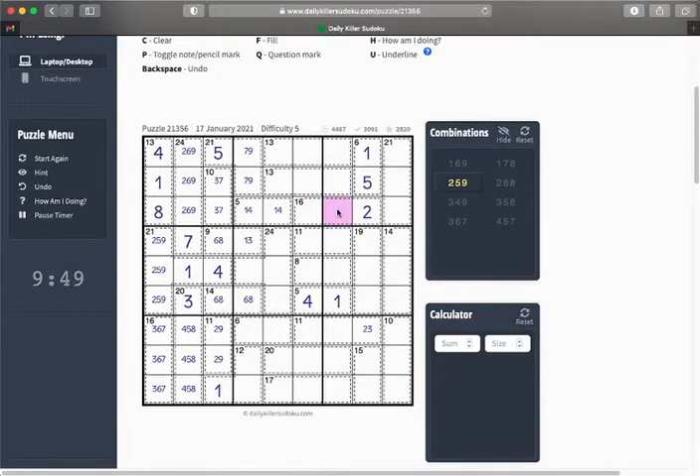So that can't be 3. That has to be a 9, because there's a 5 in there already, and that's a 5. 2 and a 9 can eliminate those for us. That 6 is there. So we've got a 9 in this cell now, so we can eliminate 4,8,9. So that's a 6,7,8. Got a 6 and an 8 already there — take those out. Now we're missing a 3 and a 4 in here. There's a 4 there, so that's 3,4. That's got to have a 3 in it, that's got to have a 4 in it. But there's a 7 in that box already, so it can't be 2,4,7 — that's got to be 3,4,6. So that's a 3,6, which cleans that up. The 3 also cleans that up, and the 7 cleans that up.